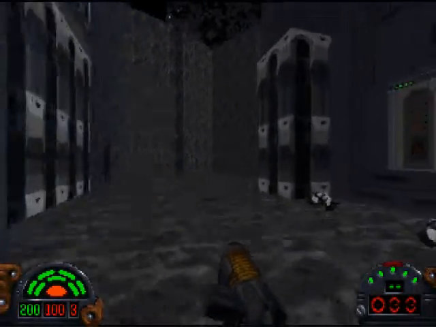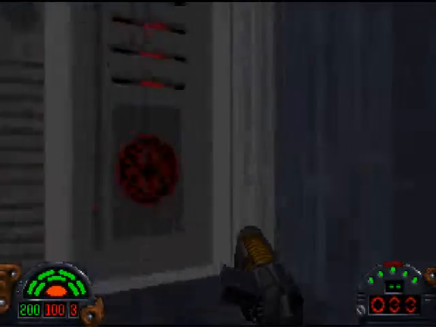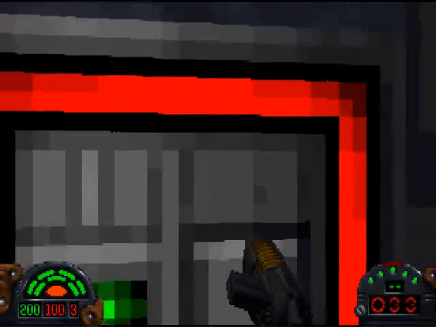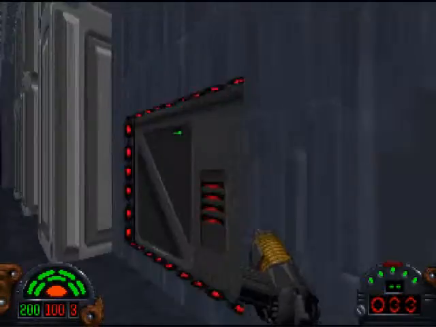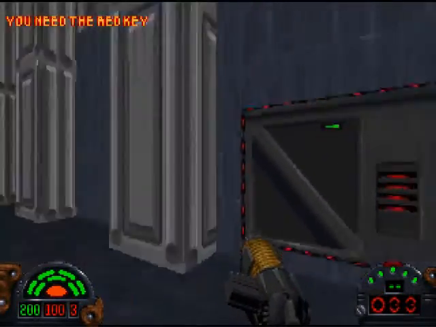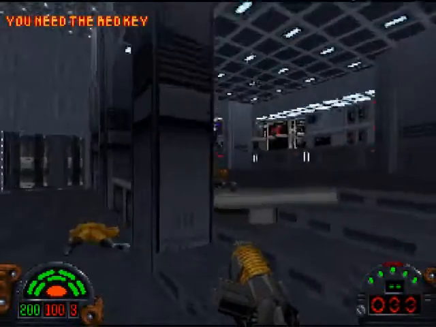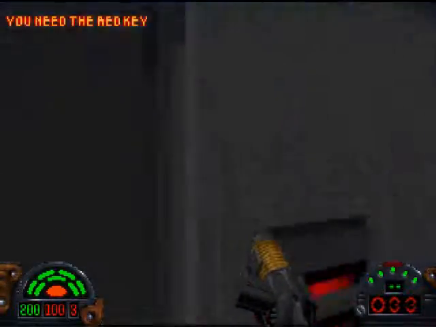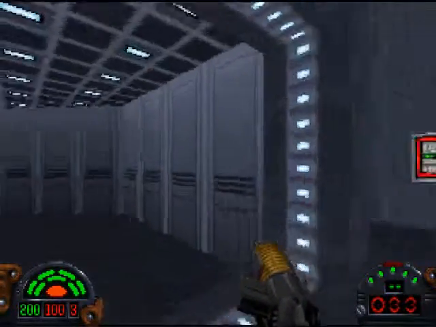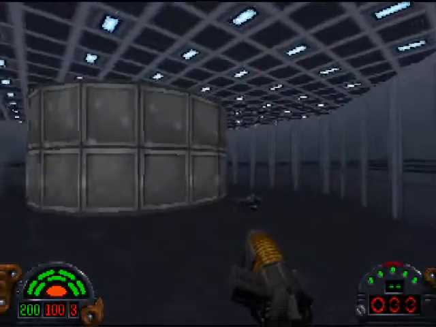I don't think I can go in there. So let's, yeah, let's get back in here and see if I missed anything. Okay. So that is important. I'm just back in the original building now, and there is a door for which I need some kind of key.